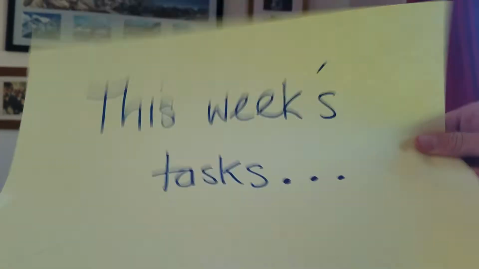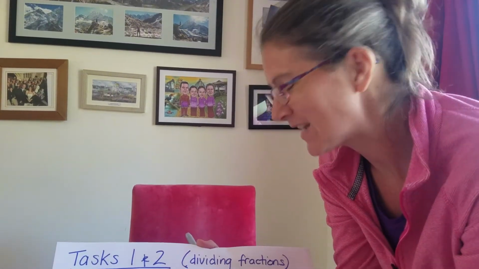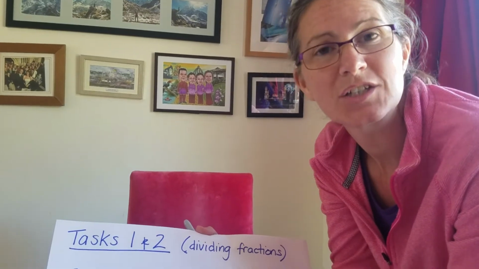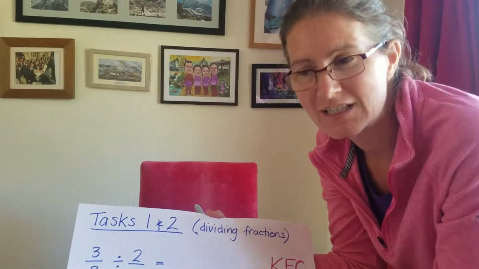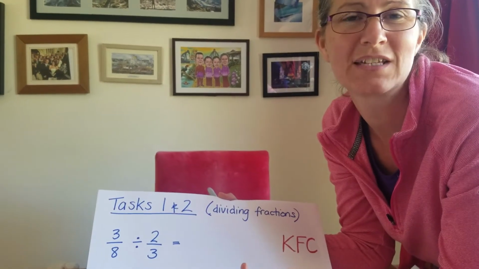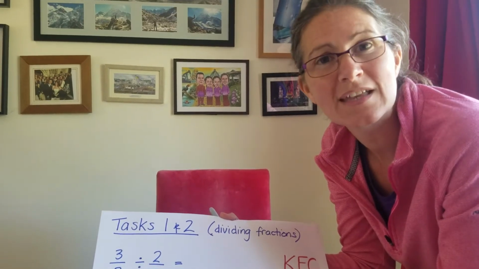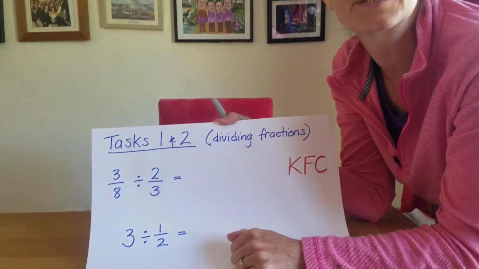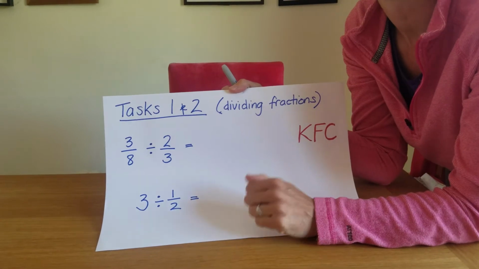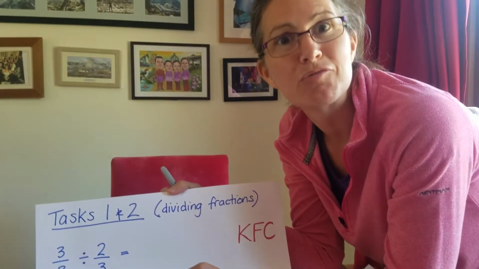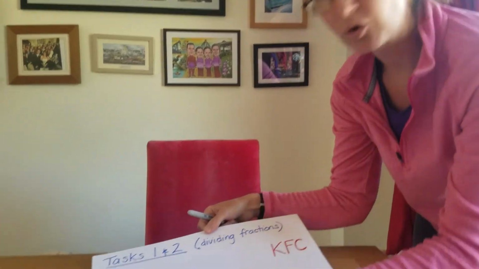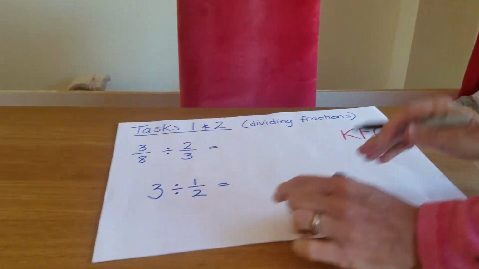Okay, so this week's tasks 1 and 2. Tasks 1 and 2 on this week's sheet are about dividing fractions. Now, we all enjoyed dividing fractions when we did this in school because it involves KFC. So not eating it, unfortunately, but remembering it. So let's have a go at what we do with the KFC.